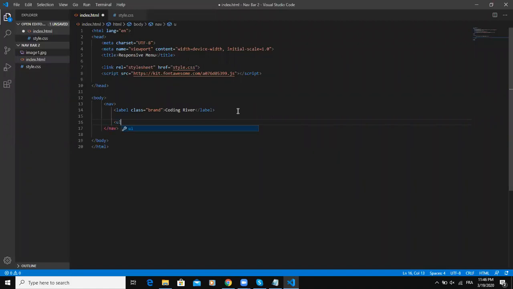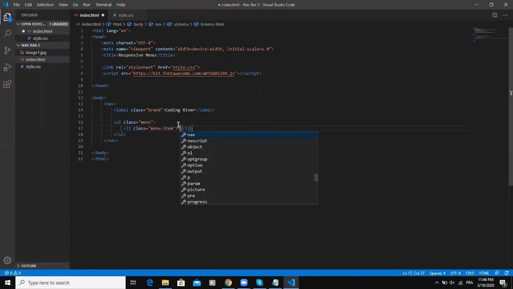So here I say UL, and I'm going to give it a class of menu, and I will use it in my CSS when I'm going to style my pages. And then the LI, I will give it a class of sub menu item, and I'll close the bracket.